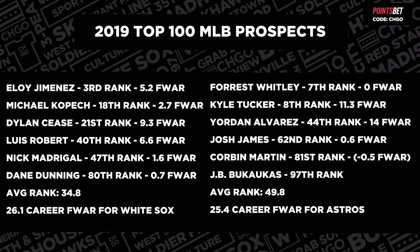And you look at the career WARs, those 6 players for the White Sox have combined for 26.1 WAR. That is counting just the seasons that Madrigal and Dunning have played for the Sox. And then for the Astros side, 25.4 WAR. And really the 2 players that have played for them are Kyle Tucker and Alvarez. Those are the 2 that are making up those numbers right there, who have been able to stay healthy, both Alvarez and Tucker. So maybe that's the main thing.